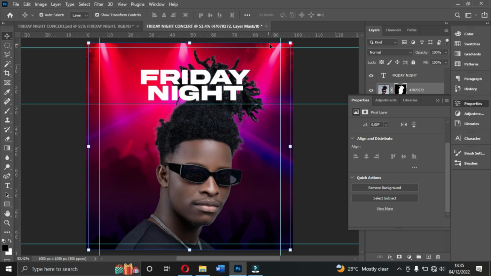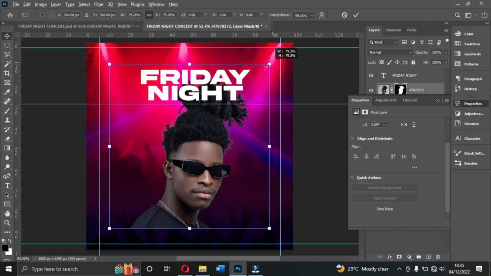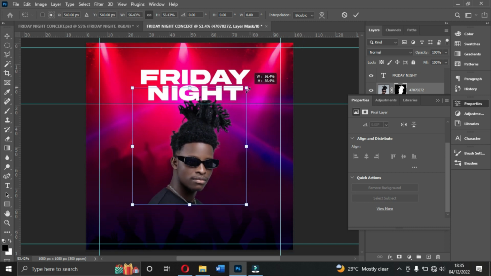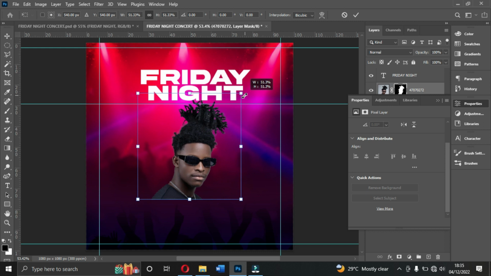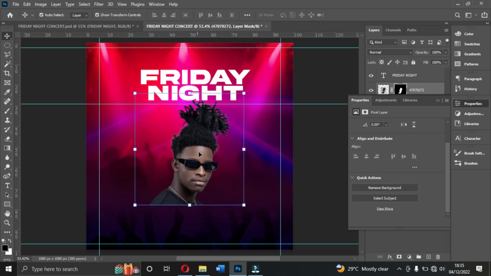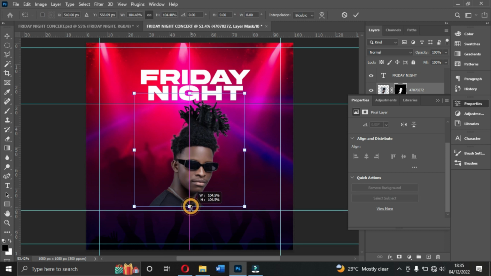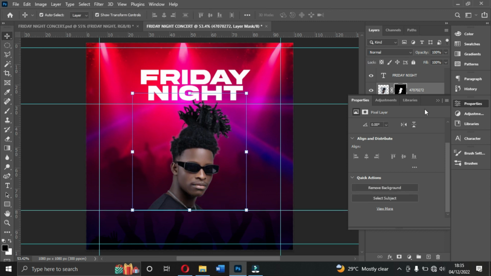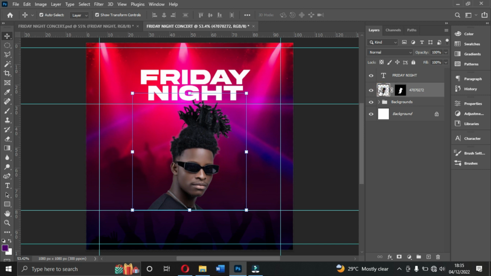So let's reduce our image. Press Alt, and then you hold any of the edges here, and try to reduce it. Let me reduce it something like this. Yes, I like it this way. And then let me bring in another set of something like this. That will be okay for me. Then I will rasterize this particular image. Go for this one, rasterize it. It is already rasterized.